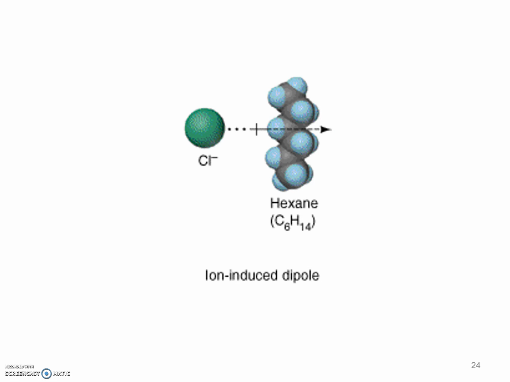Okay. Then we have what's called an ion-induced dipole. So this is getting a little beyond the content you need to know, but here we've got a relatively large but non-polar molecule, and if it's near an ion, then the charge of the ion is going to sort of induce movement in the electron clouds that are around this hexane. It's going to cause those electron clouds to move around and induce a dipole.